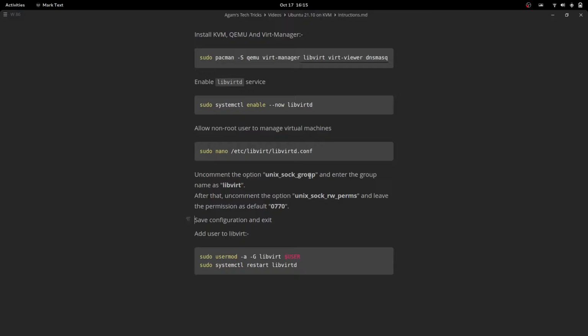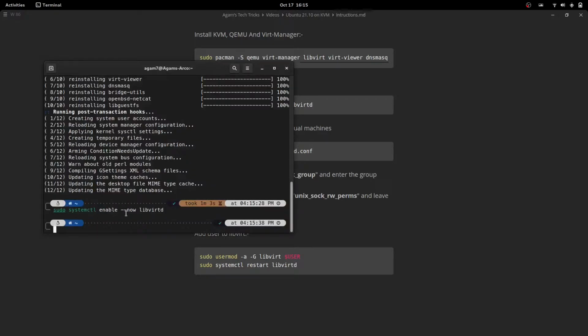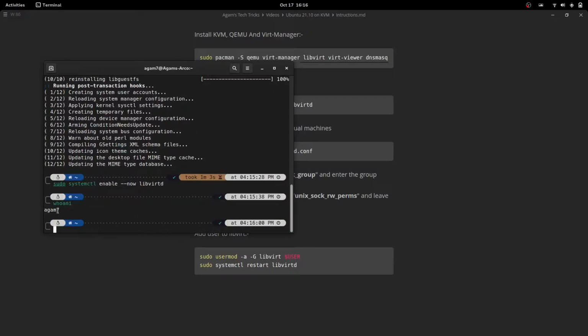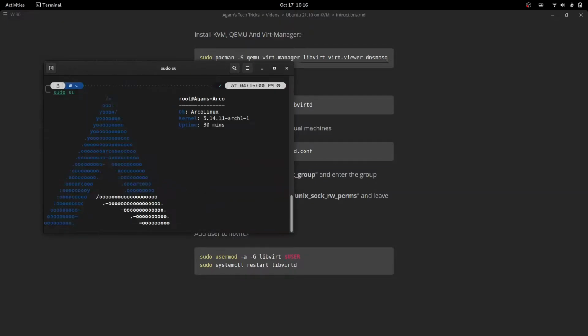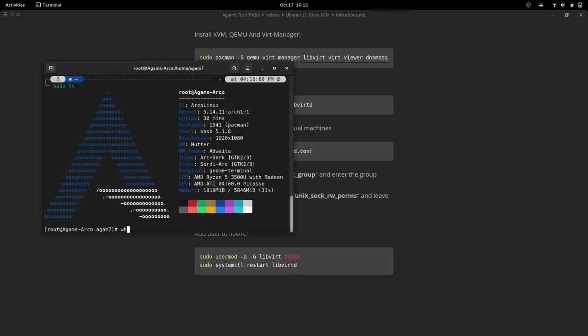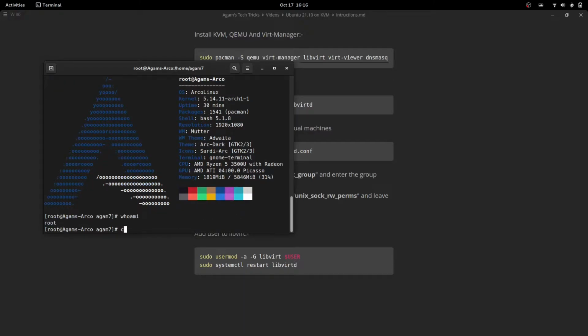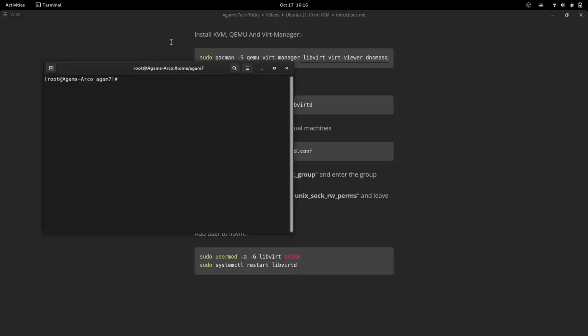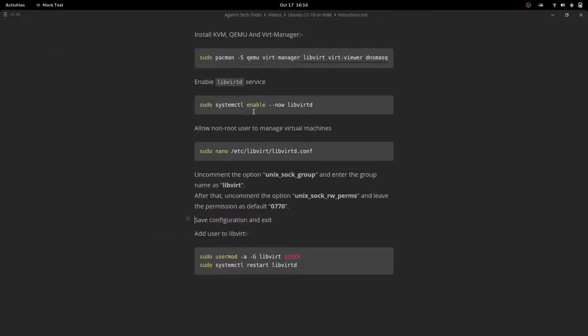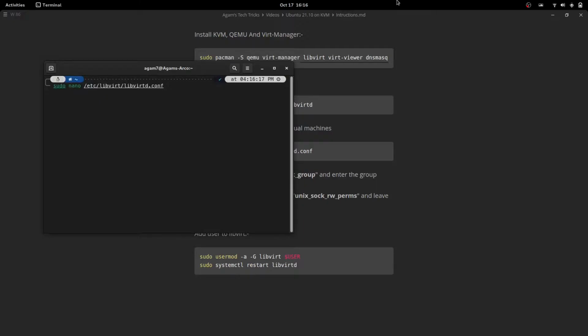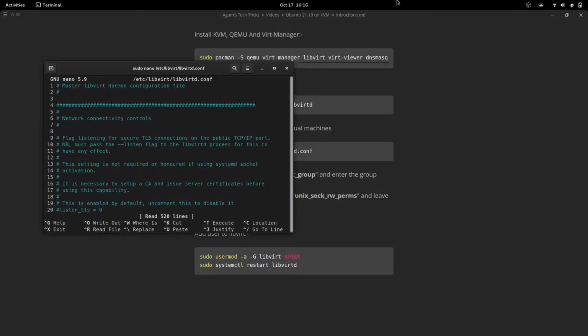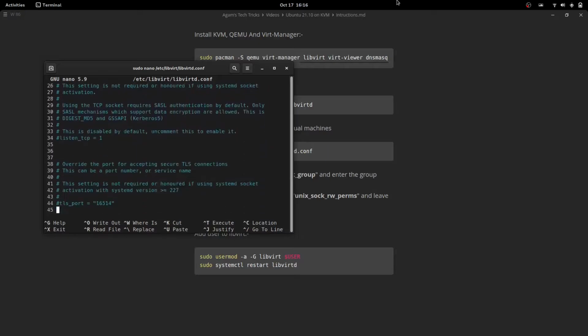By default only the root user can do that. For example, currently this is the normal user and this is the root user. So currently it will only work with root, but we'll have to run it with the normal user. So what we have to do is just copy and paste these commands. I'll tell you everything for the other distros also in the description.